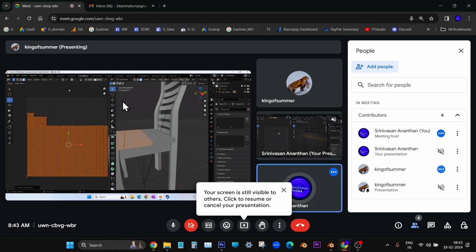But what happens when we do it like this is that the texture designs inside the wood texture, where there will be some color variations, some black line, brown line, will be very big on this. So for that sake, you have to apply smart UV project individually for every object.